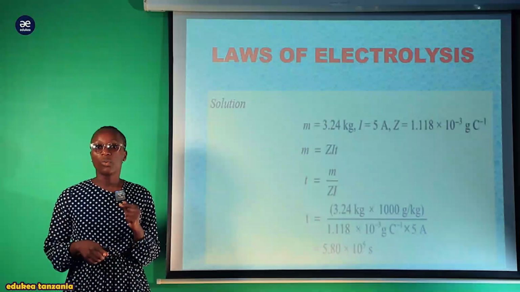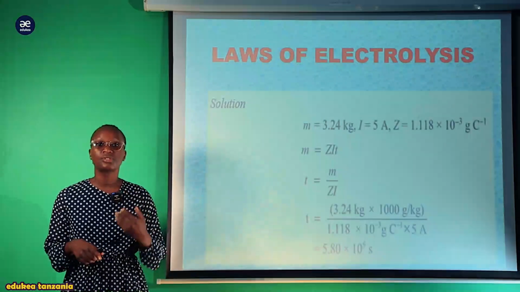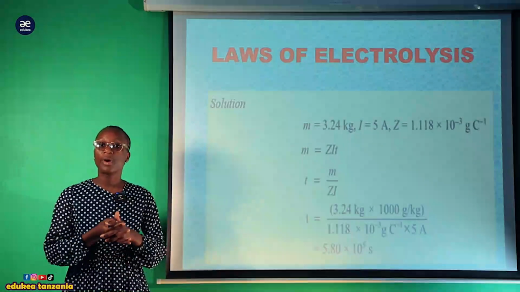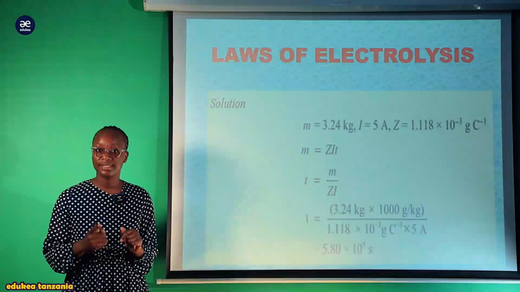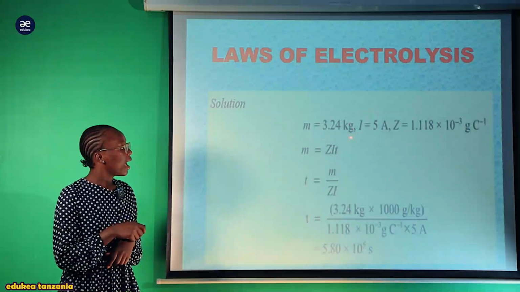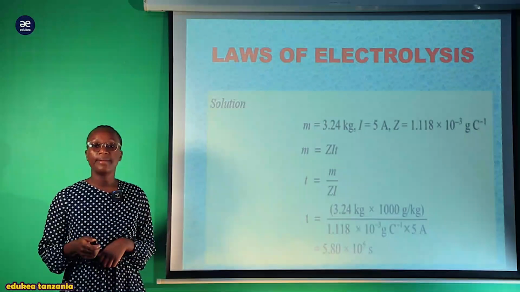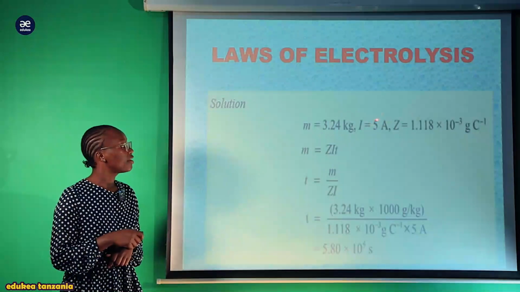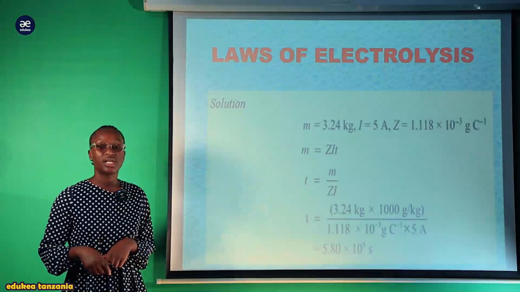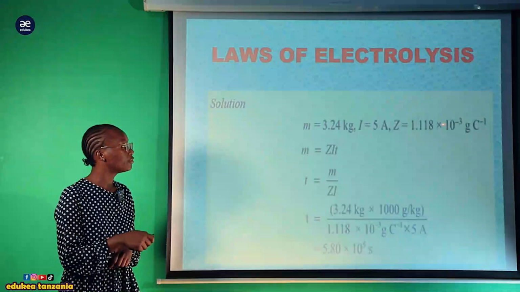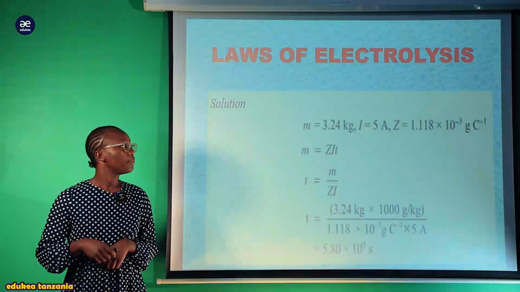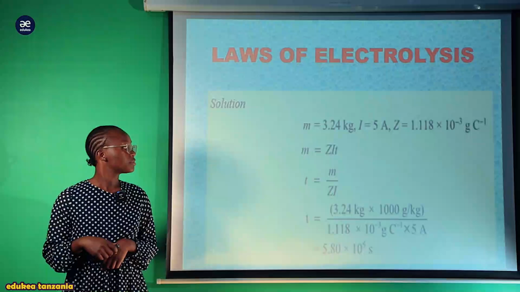But I want to remind you, we have to consider the unit. Lazima tuzingatie vizio. Hasa tunajua kwamba tunatumia kizio cha gram na umepewa kilogram. So you have to convert your data into gram. So na ampere, I mean current ambayo inakuwa denoted by I ni sawasawa na 5. Tumepewa current ni 5 ampere. Z, which is electrochemical equivalent of silver, tumepewa ni 1.118 times 10 power negative 3 gram per coulombs.